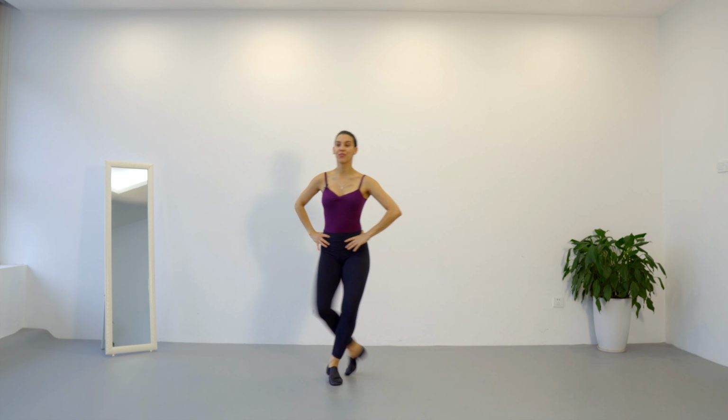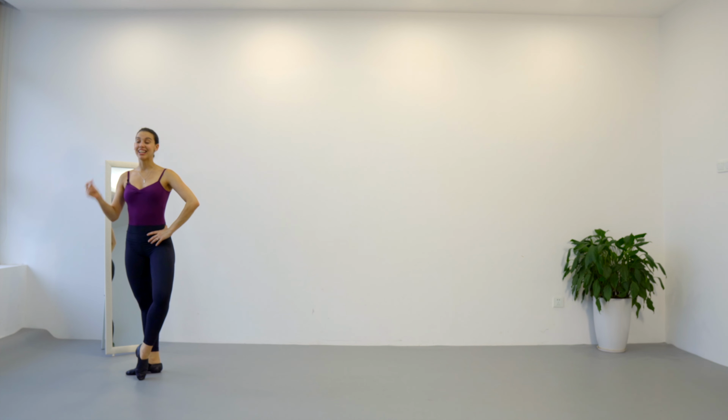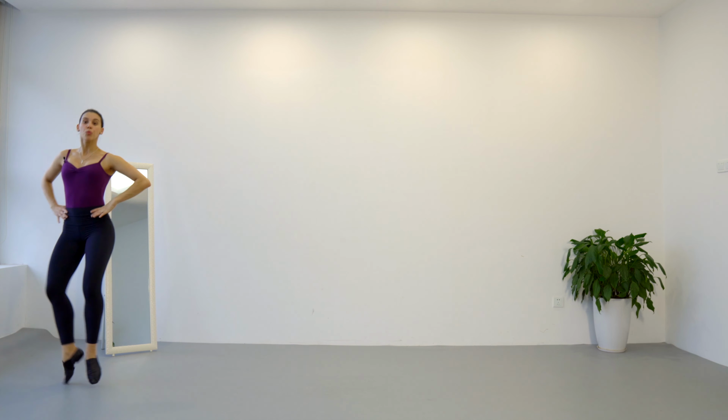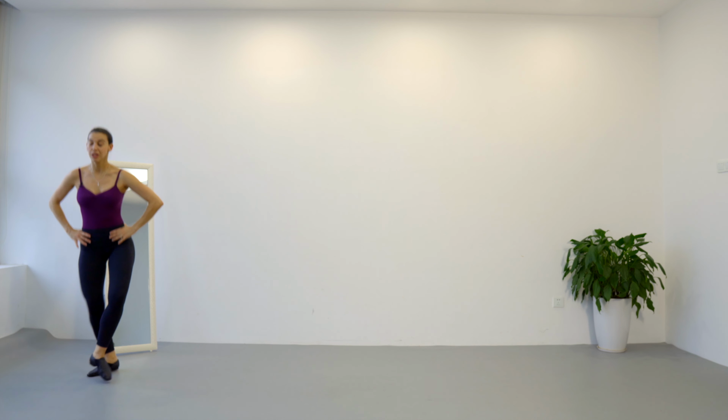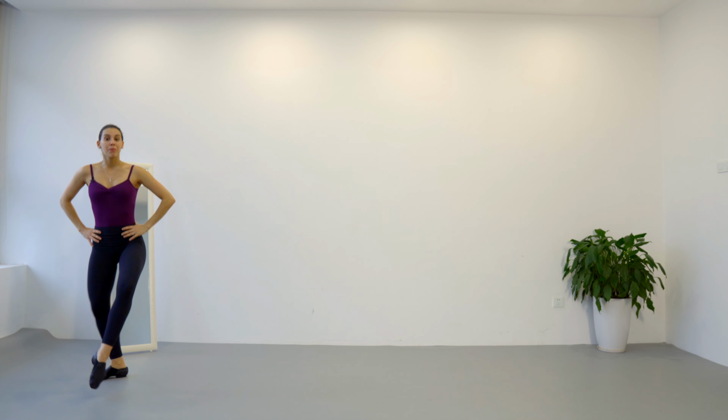One, two, three, four, five, six, seven, eight, nine, 10, 11, 12, 13, 14, 15, and go one, two, three, four to the back. One, two, three, four, in front. To the back, right, left, last time. To the back, to the back, to the back, to the back. One more. To the back. We're going to do pique.